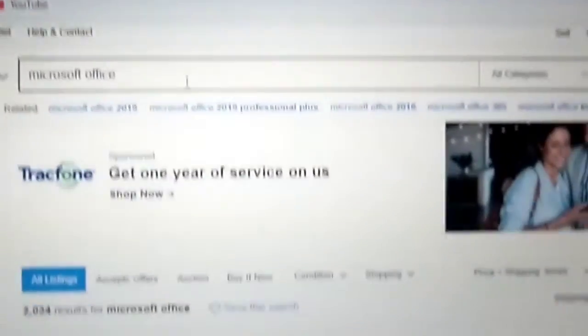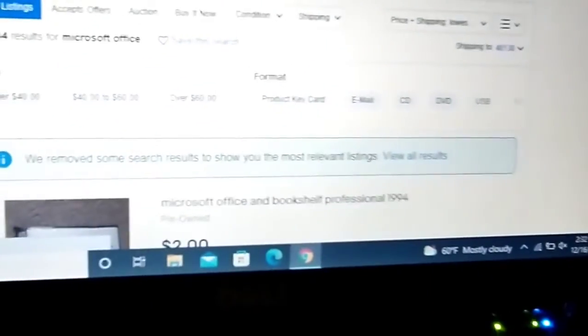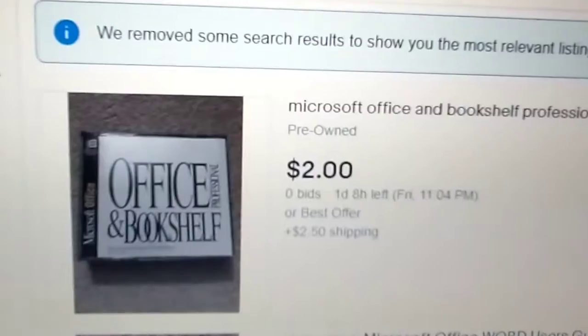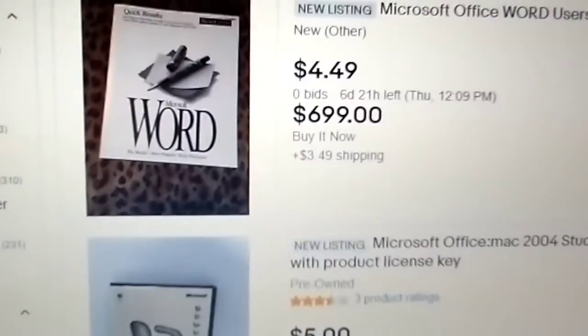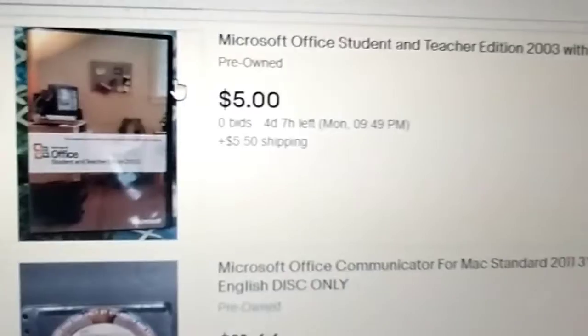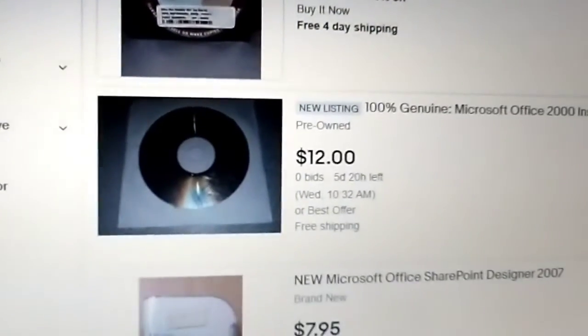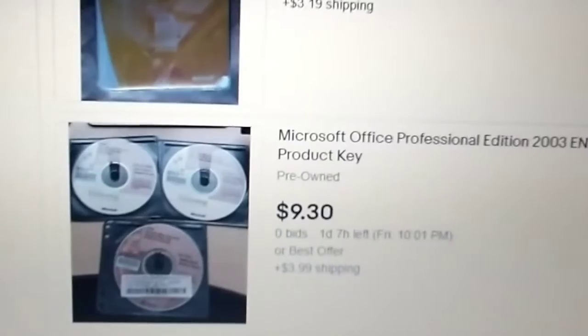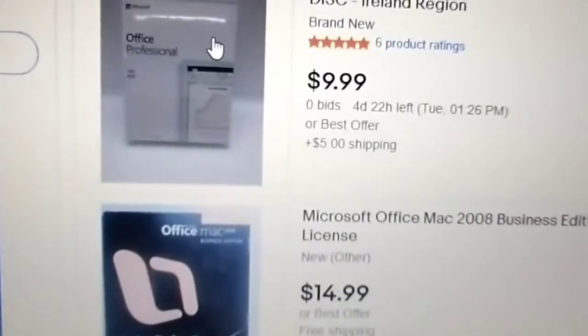We'll say, yeah. Search. All right, and then we want to go up and hit the, where'd it go? Oh yeah, we already got it on lowest shipping. Okay. And you just start scrolling down through here. And like I said, I got 2000. There's the standard. There's 2000. Oh, you want to go for the Pro. I think they call it Pro on here. For Office. I got Office Pro. Microsoft Office Pro 2003. And it runs fine.